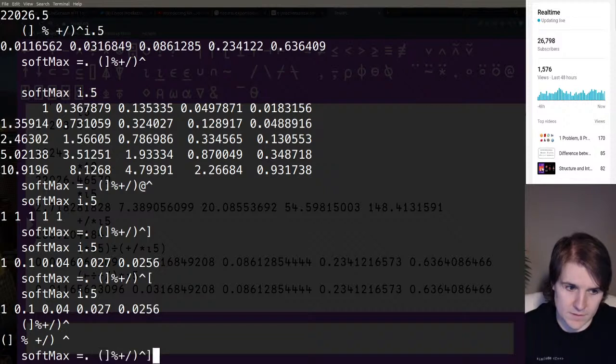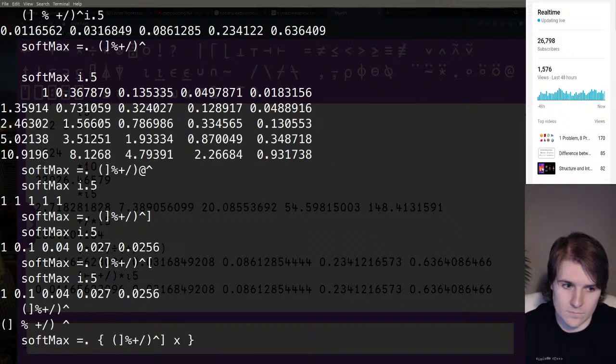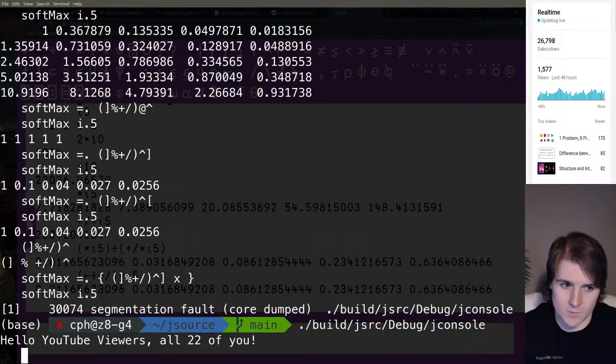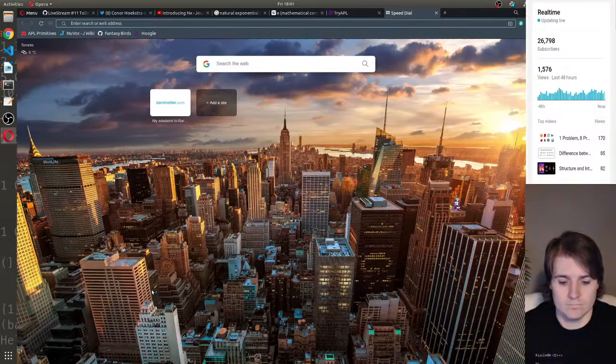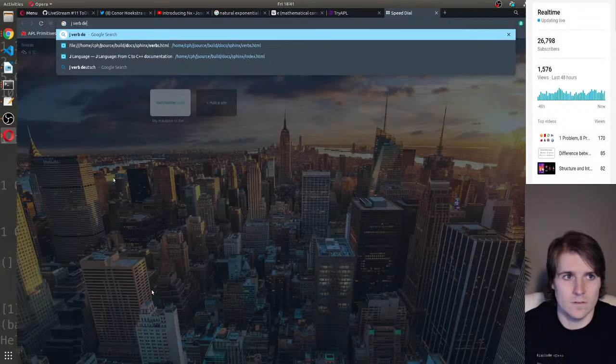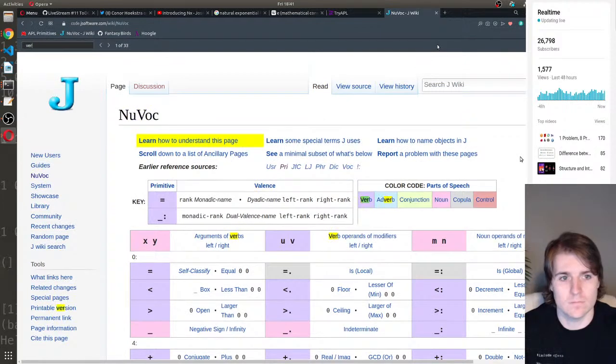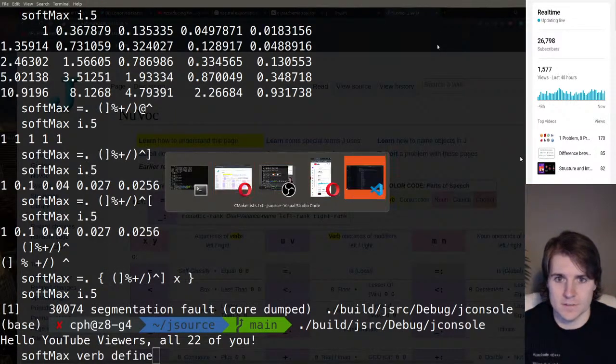Right, so we want to go back to our definition. Whoops. It's definitely not what we want. Was it like verb define or something like that? Actually, let's check our lessons learned, because this came up before.